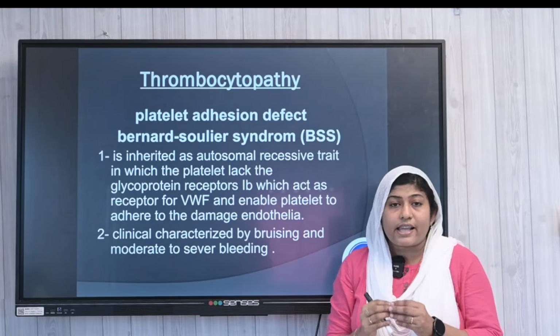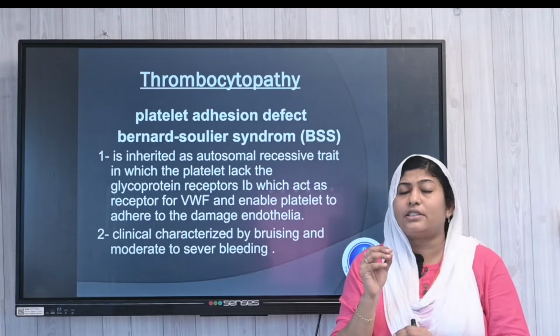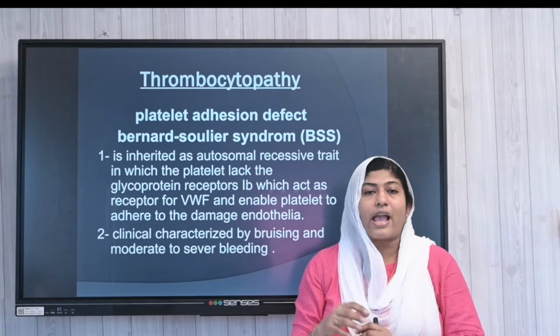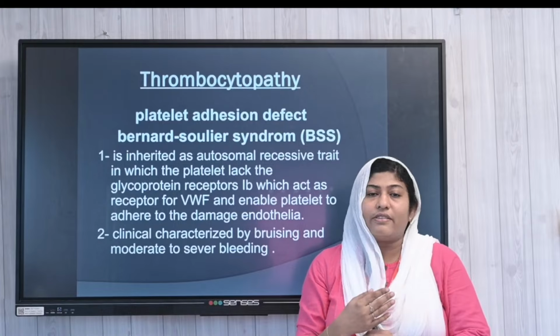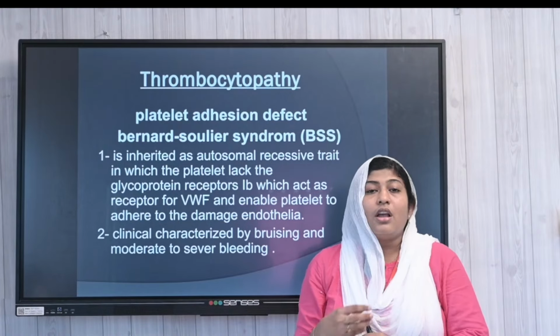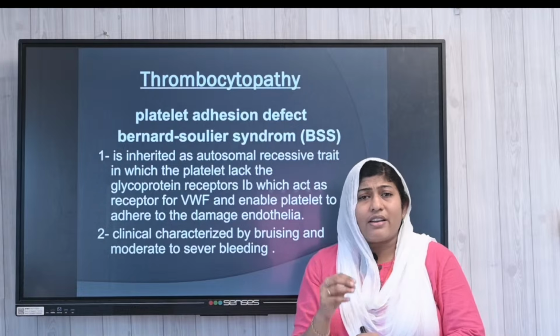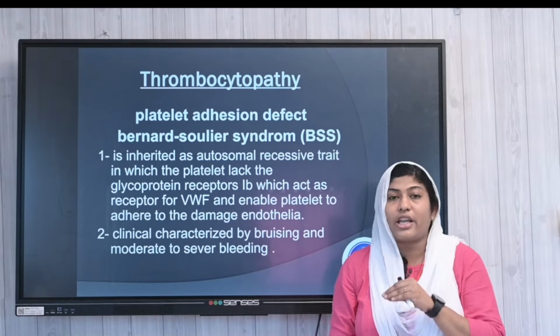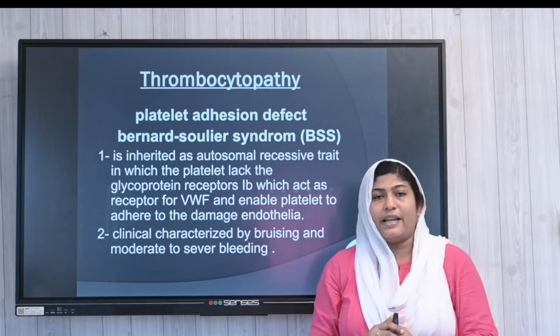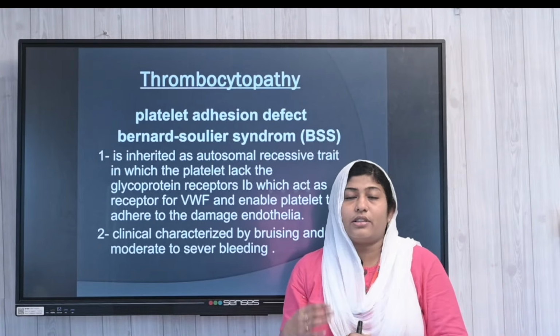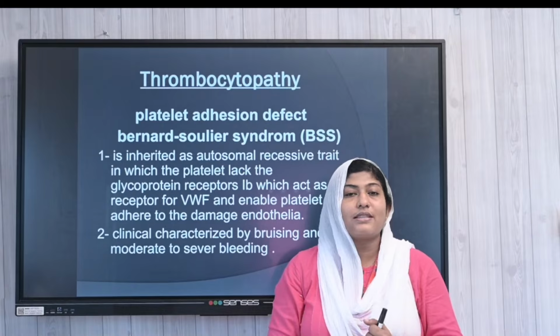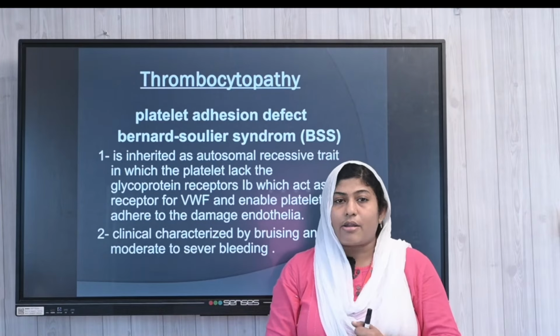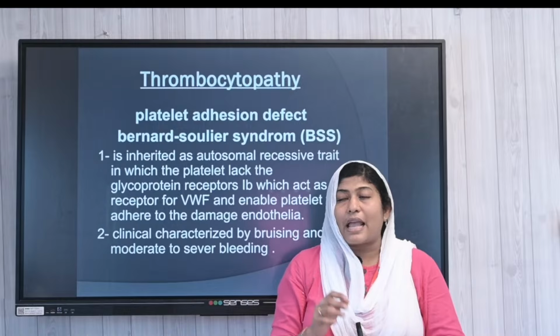The main function of platelets is coagulation. Normally our blood passes through the endothelial layer without any obstruction. Whenever there is an injury in our blood vessels, the platelets have to come and adhere to the injured area to stop the bleeding. There are two mechanisms, the primary hemostasis mechanism as well as the secondary mechanism. First, starting with the primary mechanism.